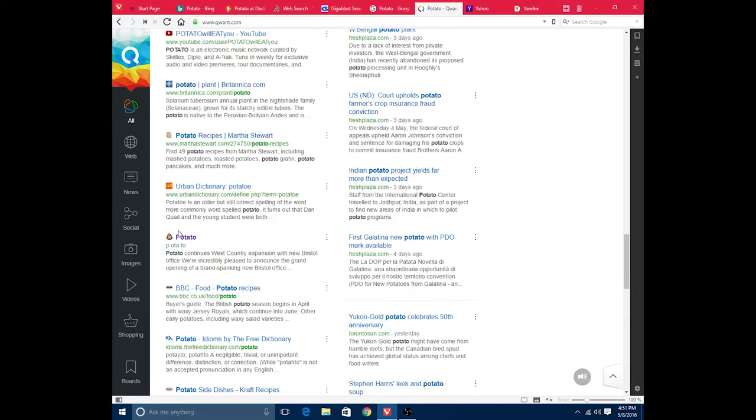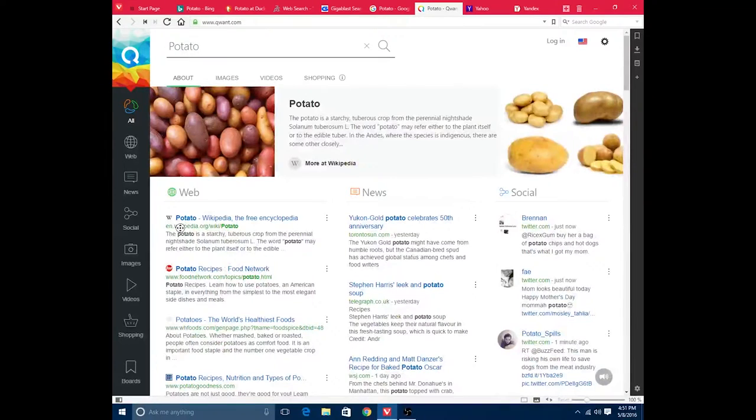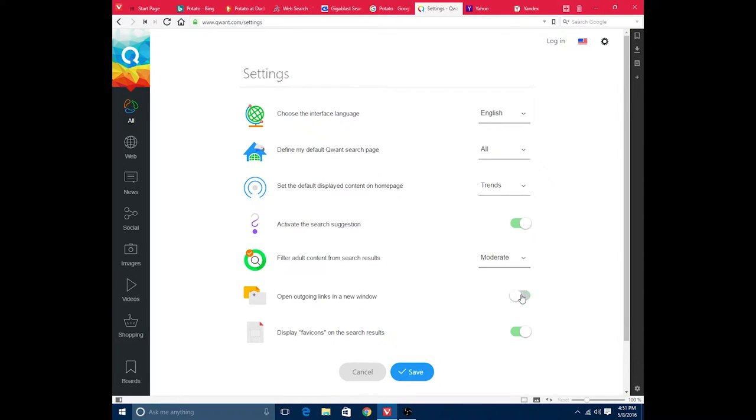What in the world? This is an amazing browser. Get this browser. Use it. Try it out. Try this browser. I'm not typing anything else in here because I'm scared what's going to happen. No, I'm not. But try this browser out, guys. Good gravy. That looks like iOS. It's not, because the iOS ones are slightly different, but my god. And it animates itself! What?